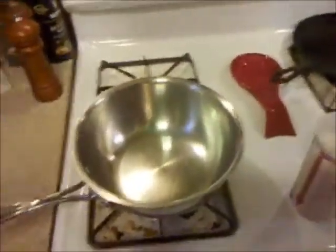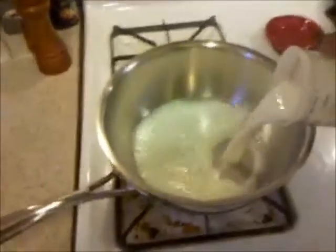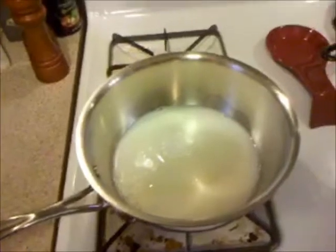Alright, now we start off by adding about 1.5 cups of milk to our little saucepan here. Essentially, we just want to bring this up to a simmer. We really don't want this to boil. Now, at the same time, though, we do want to walk away a little bit, and we want to add that 1.5 cups of sugar to our 15 egg yolks.